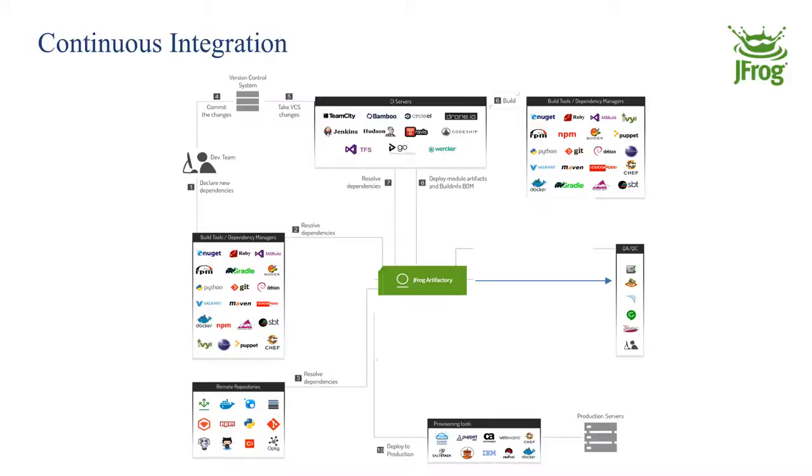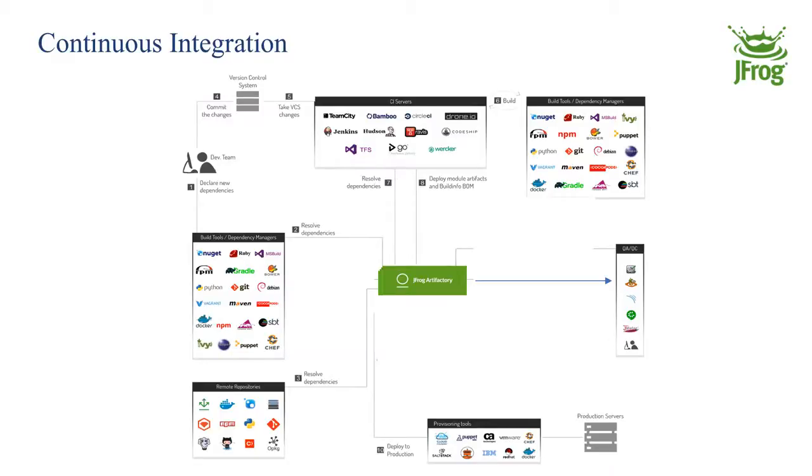After your developers have declared new dependencies, Artifactory will be able to resolve those dependencies, right? If you have those dependencies locally in Artifactory, well and good, Artifactory will serve them locally. Now, if you need to go out to Docker Hub or Maven Central, or JCenter, Artifactory will go out for you, bring those artifacts, and serve them to your builds, right? Along with going out, it will also cache those artifacts locally.